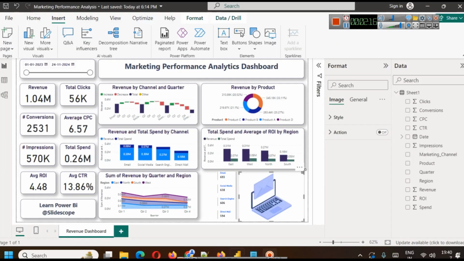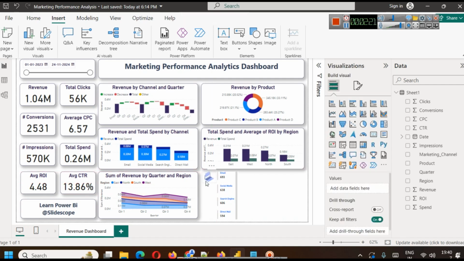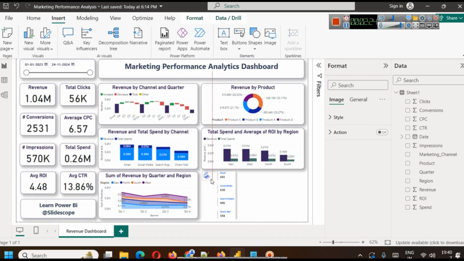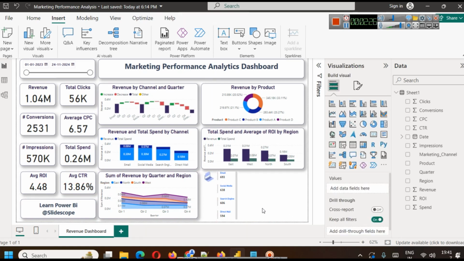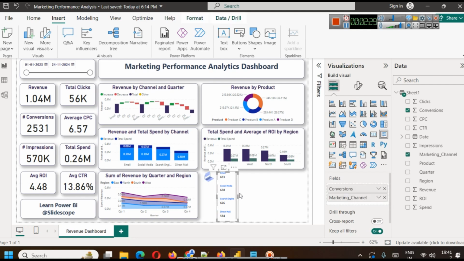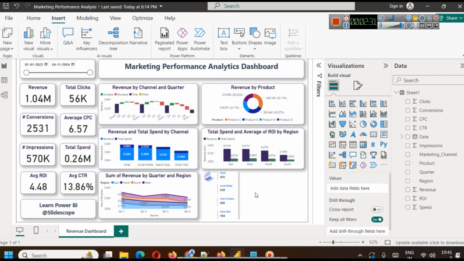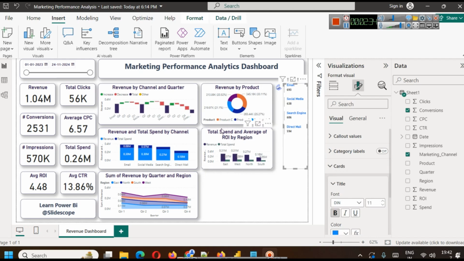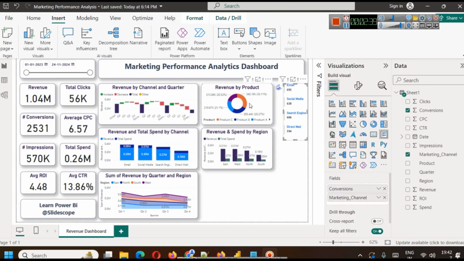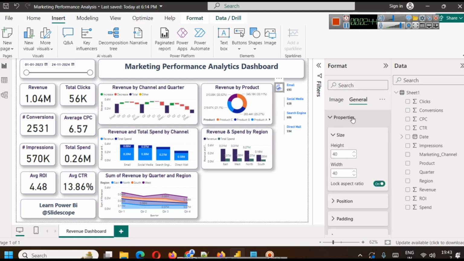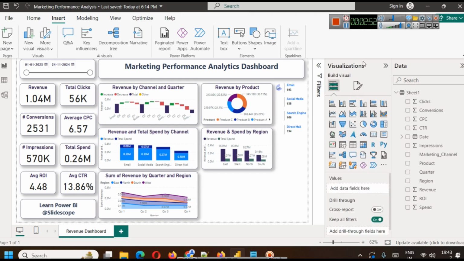For example, this is the image. Let's say we want to use this image for email. For social media, we want to use another image. So we will use these images to represent our card values. This is a simple thing that we are trying to do here. I have simply resized this because we can display it here also. Similarly, we will bring other images which will represent them. So in properties, I am using 40 by 40 height. Let's increase to 42, 42. You can choose it as per your choice.